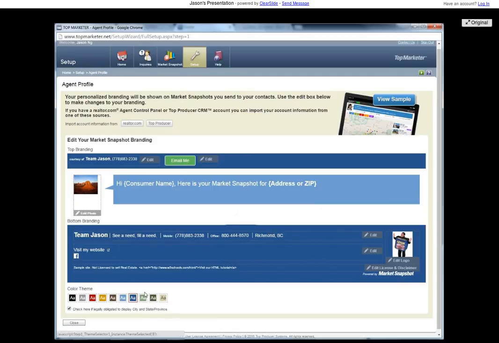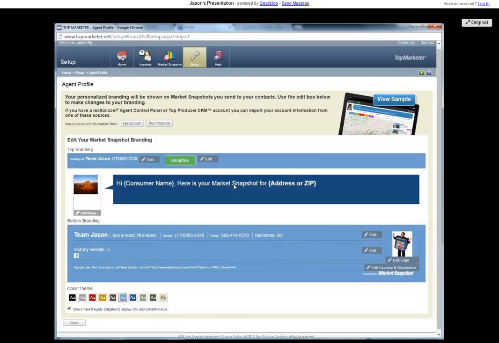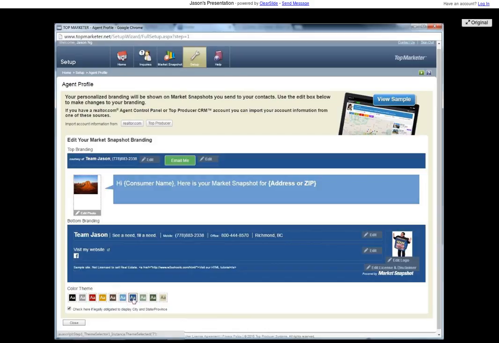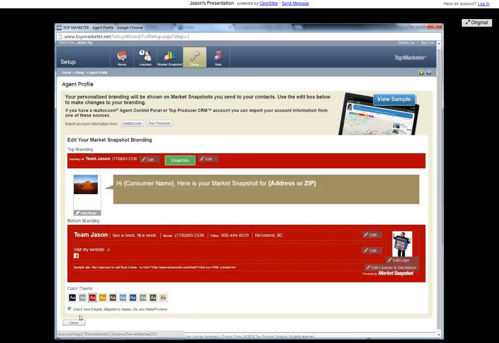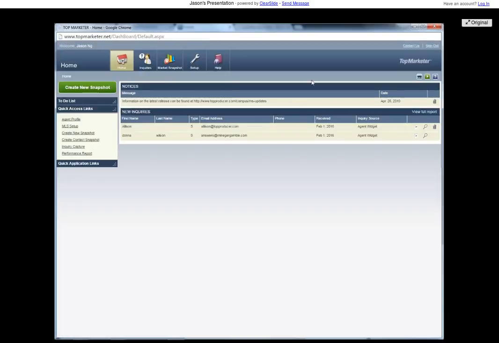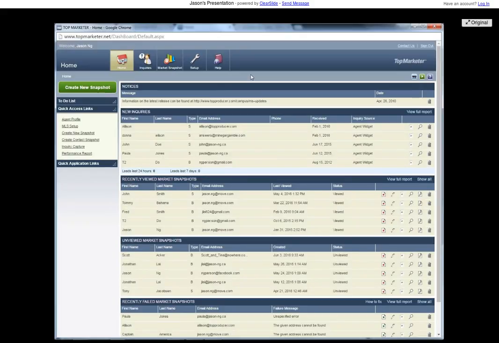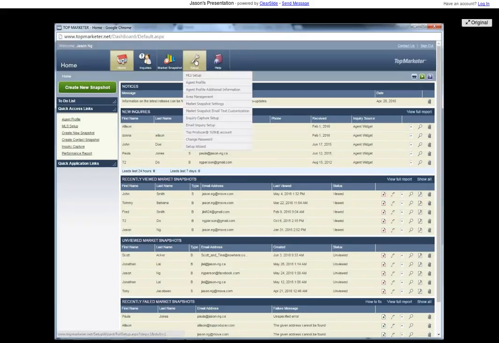If you don't like the color of your market snapshot, you can also change that as well. So if I click on red here, here's the red version, really bright red. I hope that's red. I'm a little colorblind, so I can't really tell. Here's a little baby blue version and the blue that I was using before. So choose your color, choose your theme. It's all in here. And, ooh, there's a green one. And when you're done, you just hit close, and that'll save that right there. So my market snapshots from now on will look red. Okay, so that's all under setup.